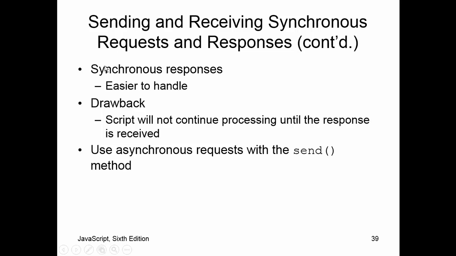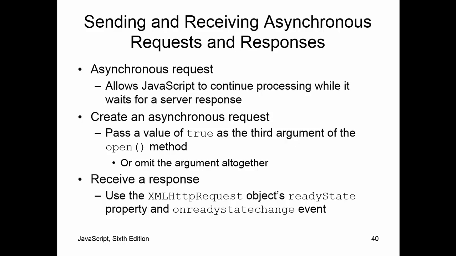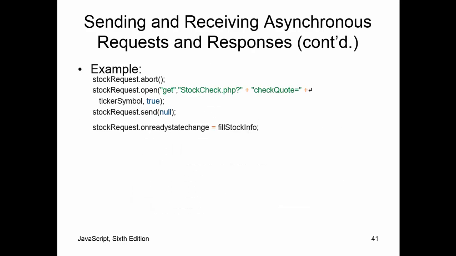Synchronous responses are easier to handle. Well, that should make sense because something happens and you stop while it's happening, and then when it's done, you can do something else. But the drawback, as it says, is the script won't continue processing until all the information has been received. So even though asynchronous can potentially be more problematic, it tends to work in a better way. As it says here, the asynchronous request allows JavaScript to continue processing. And this is all stuff I've mentioned before as far as how this is done.